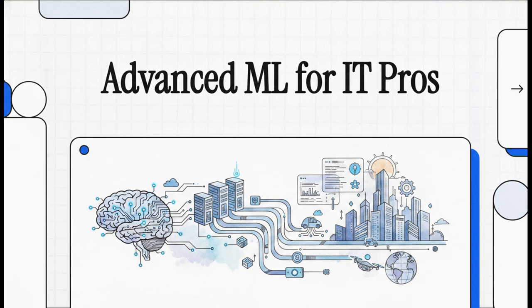We are diving straight into part 7 of a really fantastic 10-part advanced tutorial called Machine Learning for IT Professionals. This material comes to us from Virtualization Options LLC, a great research, education, and advisory organization based out of Colorado. Since this is an advanced level, we're skipping the basic intro stuff today. We're getting right into what it actually takes for us IT professionals to manage, monitor, and operationalize machine learning at scale in the real world.